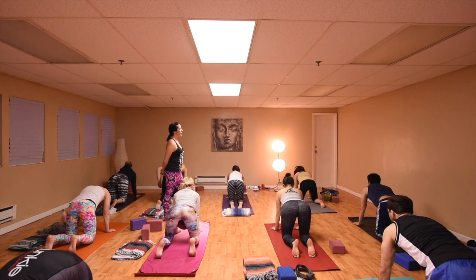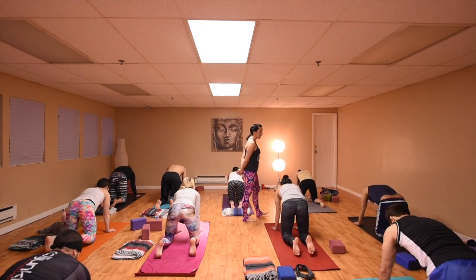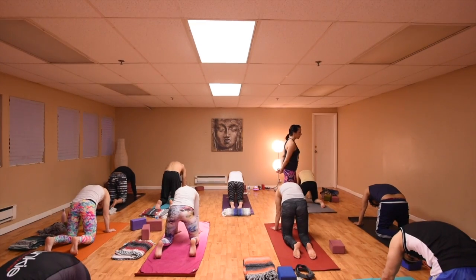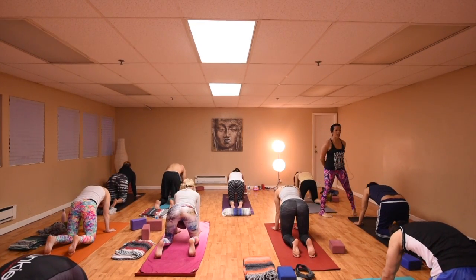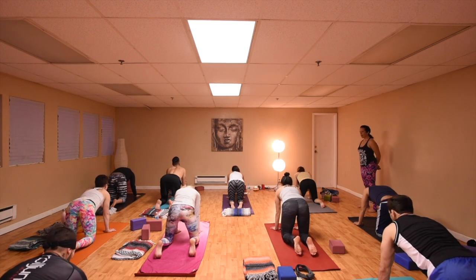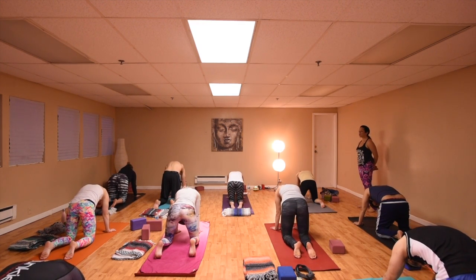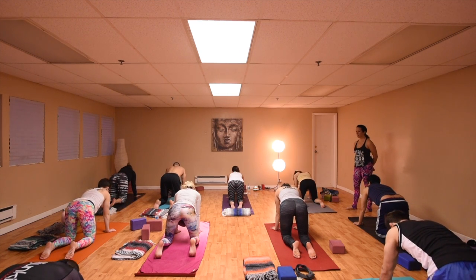Inhale, arch the back, look up, connecting movement to breath. Exhale, round your back, look towards your navel. Inhale, arch your back, look up. Exhale, round your back, look towards your navel. Inhale to neutral spine, tabletop position.